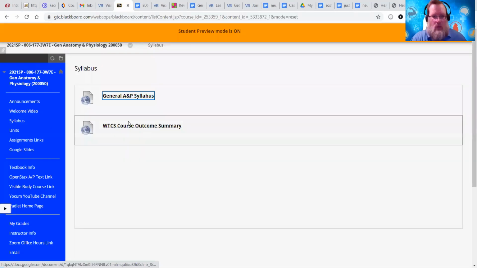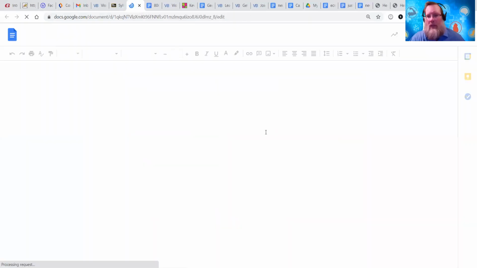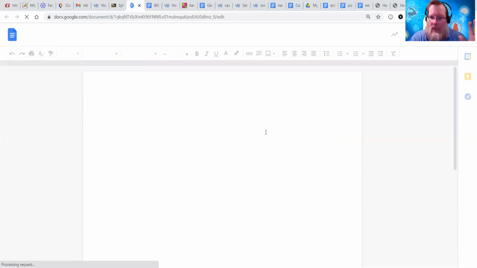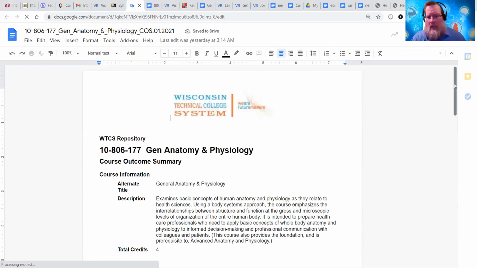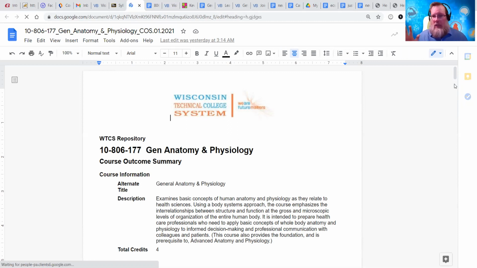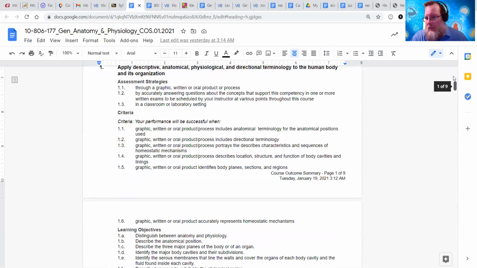You can look through that on your own. It talks about the course outcome summary in the syllabus. I'll pull that up real quick again. You can read through this. This is what the Wisconsin Technical College System provides us for teaching you guys. So all of our technical college schools in the system, I think there are 15 or 16 of us around the state, we all follow the same objectives and course outcomes summary, competencies, it's all the same. So if you're ever wondering what we're doing and why we're doing it, that's what this talks about.